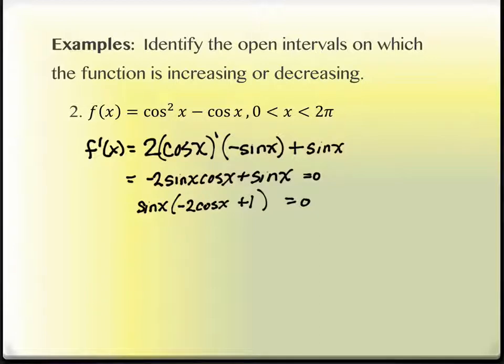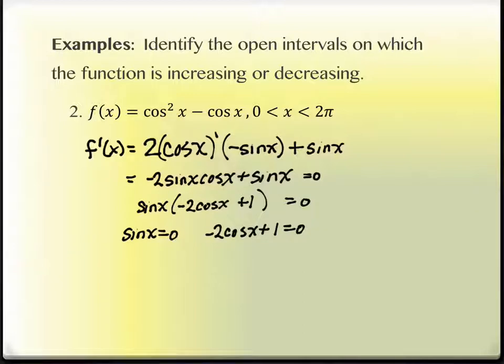Is that good? Okay, so that's a good step. It gets us to a point we often reach when we factor in algebra. Now that each of the parentheses is separated like this, I set each of them individually equal to 0. So I have sine of x equal to 0, and I have 2 cosine of x plus 1 equal to 0.